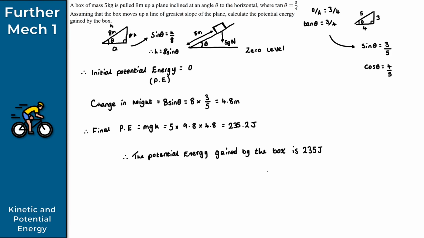Okay, and there we have it. So like you can see, a little bit more complicated there for question 3, but again, mathematically, nothing too challenging, right? Just a bit of basic trigonometry. So there we have it then. That gives us the solution here to the very last question for this video, question 3. And that brings us to the end of this video here on kinetic and potential energy.